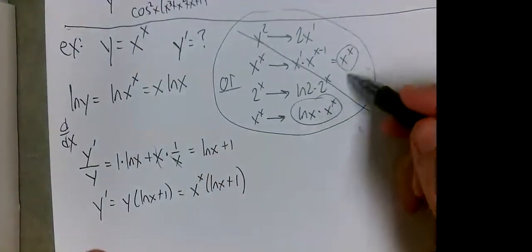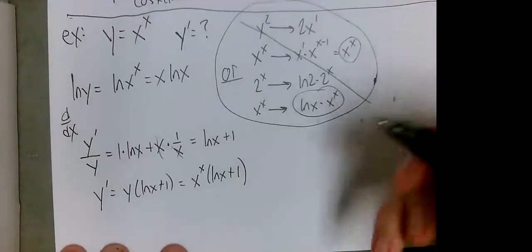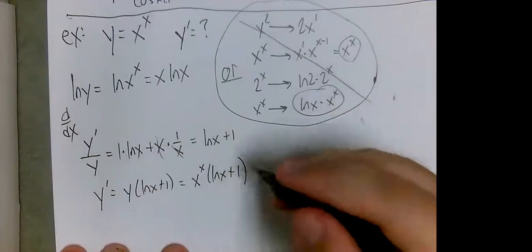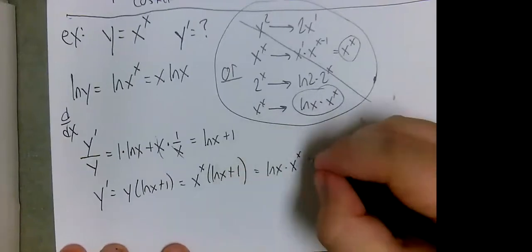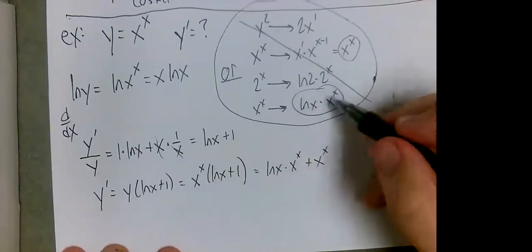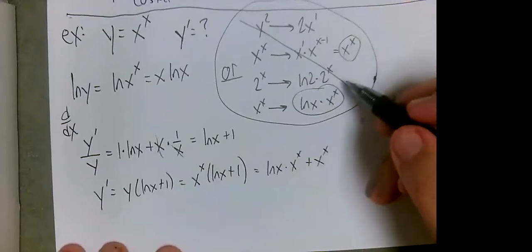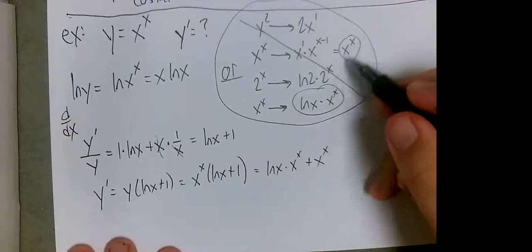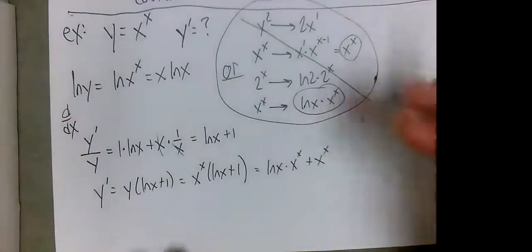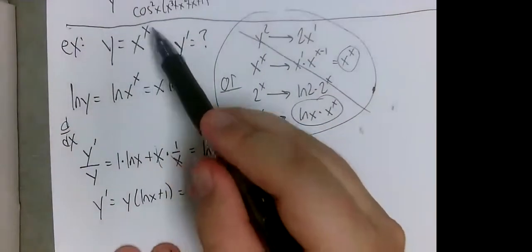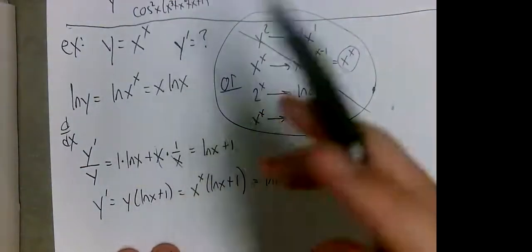So it turns out that neither of these answers ended up being correct. It's actually x to the x times ln of x plus 1. Interestingly enough, though, if you distribute the x to the x, then we have ln of x times x to the x here, and then we have x to the x here. It turns out that the derivative is actually the sum of both of these incorrect answers. So I think that's kind of interesting how it's the sum of two things that were wrong. You just add them together, and then it ends up being correct. But anyways, if you ever see a function with a variable raised to a power that also has a variable, logarithmic differentiation is the way to go.